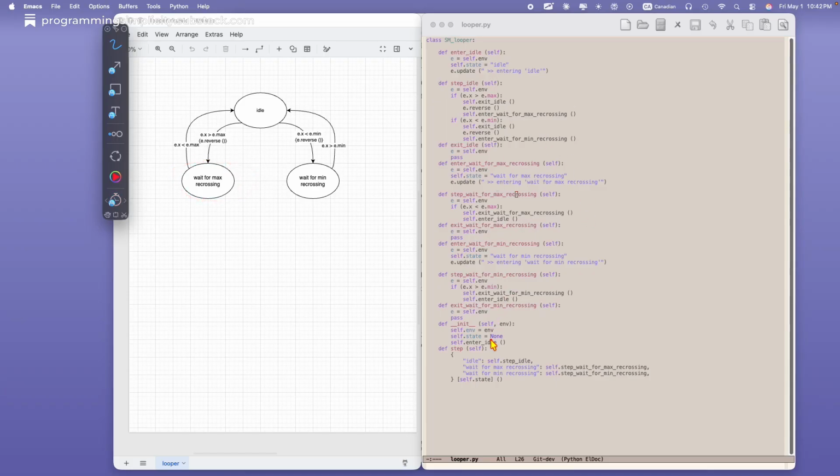We can write this differently in Python. This is the way I've written it. It was very simple to do. Again, this is just a tool for programming, and I don't really care if the code is maximally optimal or not, just as long as it's true to the diagram.